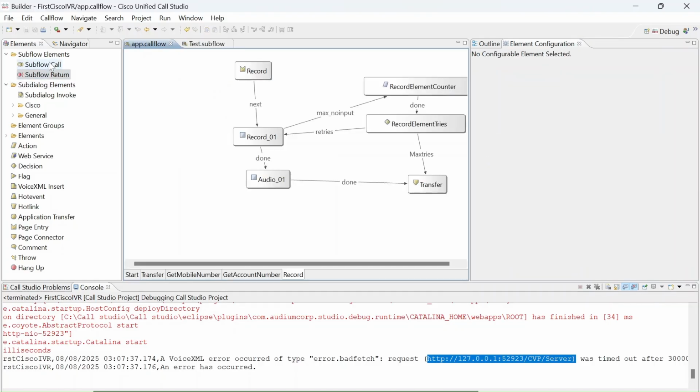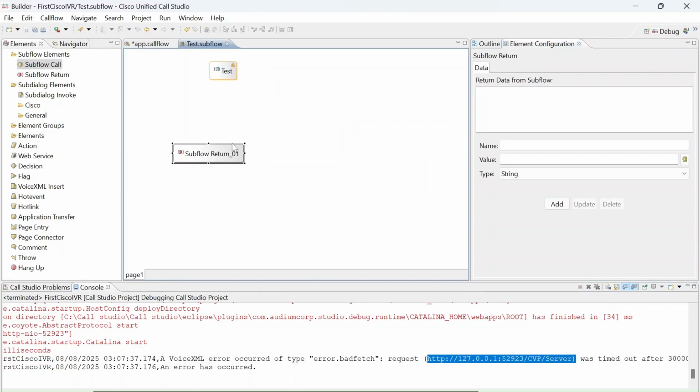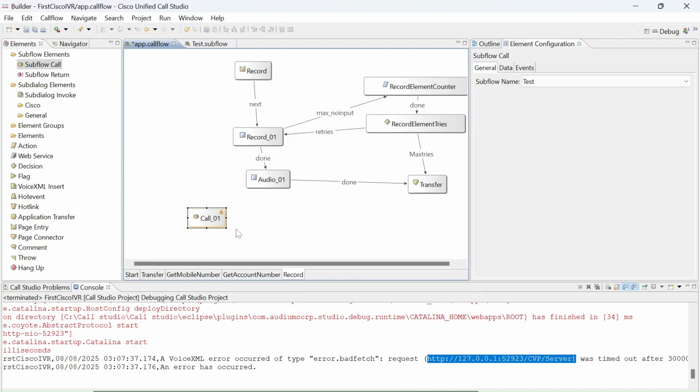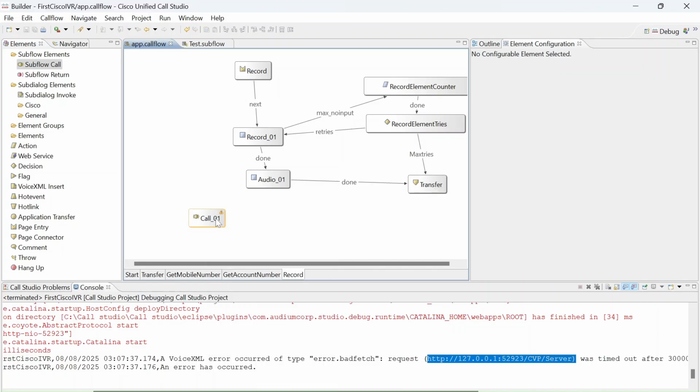Now I can use this here, and as soon as I do that, look at this, test is here. So test will jump here, do the work, come back here, and then you can proceed with your flow. So that's how you achieve the next. It will have next. Once you come back, you can follow the next step. You can reach out to menu, etc. That you can achieve. So that's how you use your subflow.